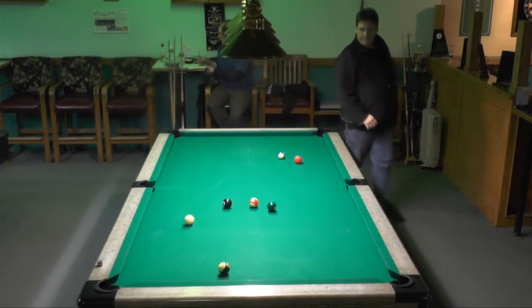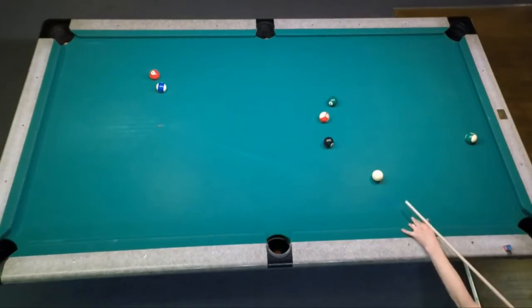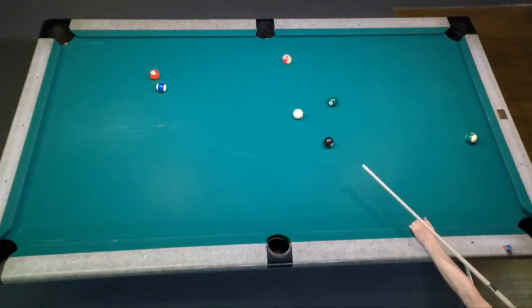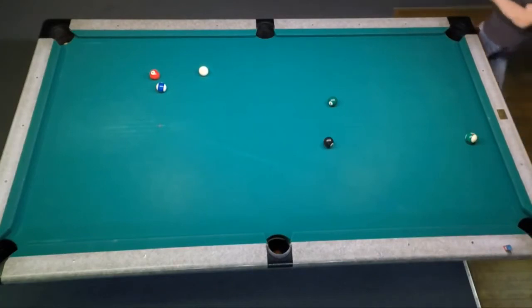That's why he should have. Well, he's got that tied up a little bit. That's why he should have played a safety, even though he had a shot. Trying to get position was pretty difficult. That's what I say, you got to play smart towards the end. And that's how you're going to beat a low handicap. You got to play smart. Don't try to be the hero.